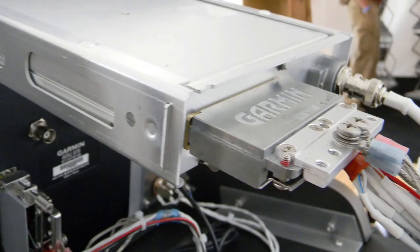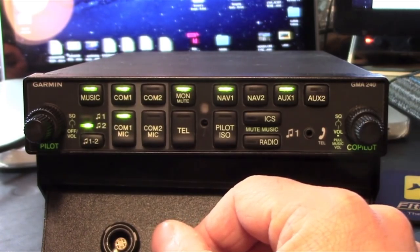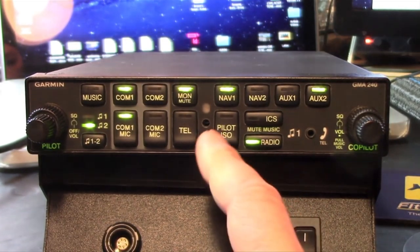MASC isn't a substitute for the panel's adjustable squelch control, but instead is always working in the background to reduce noise. Each microphone on the intercom has a dedicated voice-activated circuit to ensure only the active microphone is heard with an open squelch. What's missing on the 240 is a standard crew isolation mode to separate the back seats from the front — an issue which doesn't really apply to two-seat LSAs, unless it's configured with additional wiring. But doing that also eliminates pilot isolation functionality.